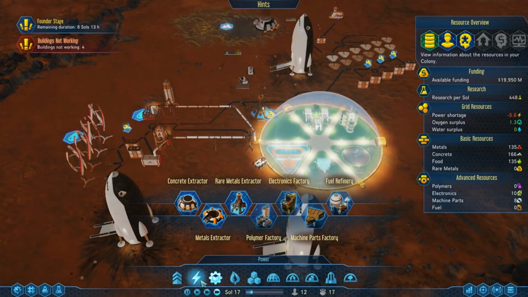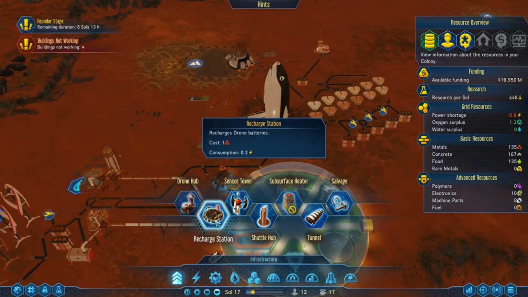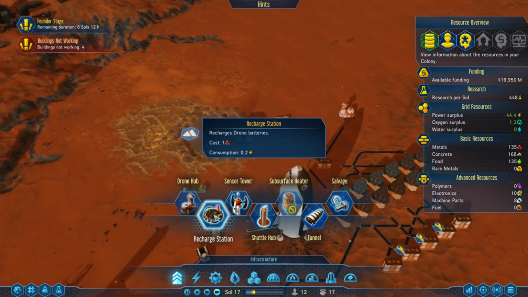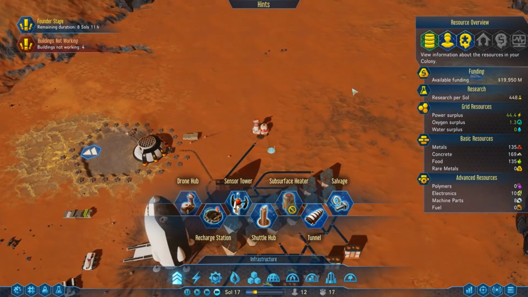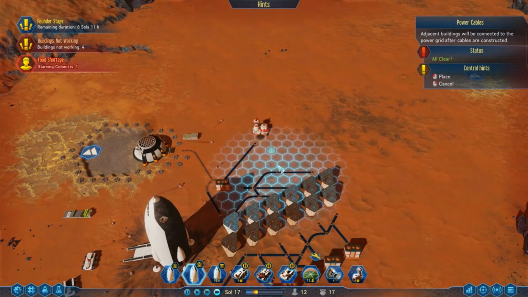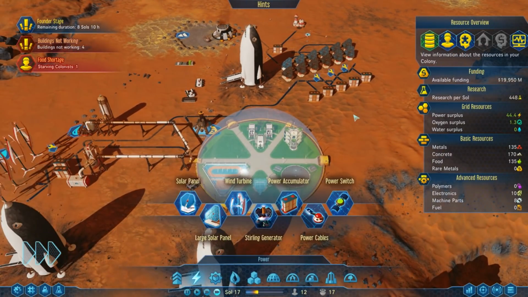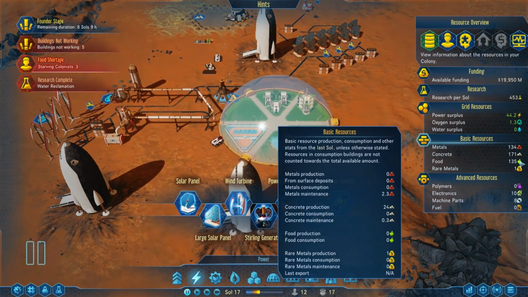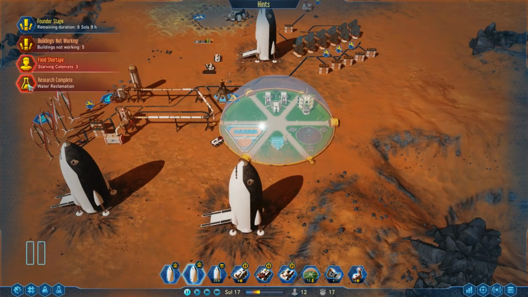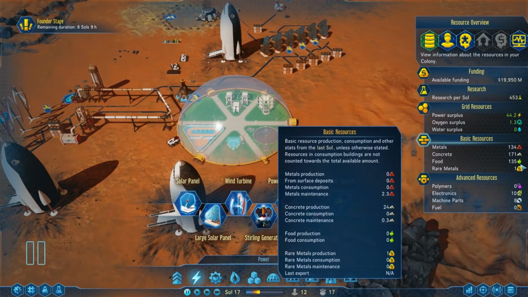Now, what we can do is make ourselves a recharge station, and we'll build that right up here. That'll recharge our drones. Our colonists are starving. Uh-oh. Why are they starving? Research complete, we have plenty of food. Hold on. Why are they starving? Calm yourself, colonists. Give me 1 second. Alright, so why are they starving? Because we have plenty of food here.